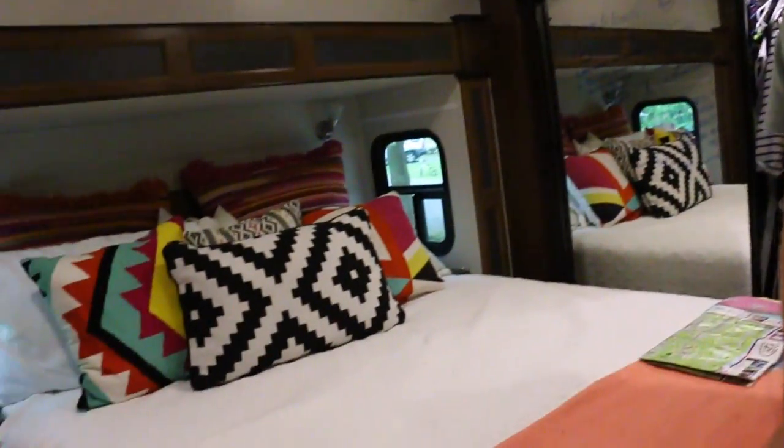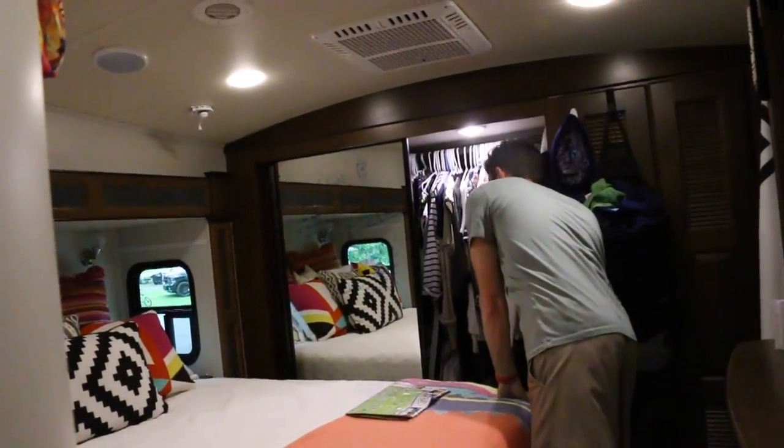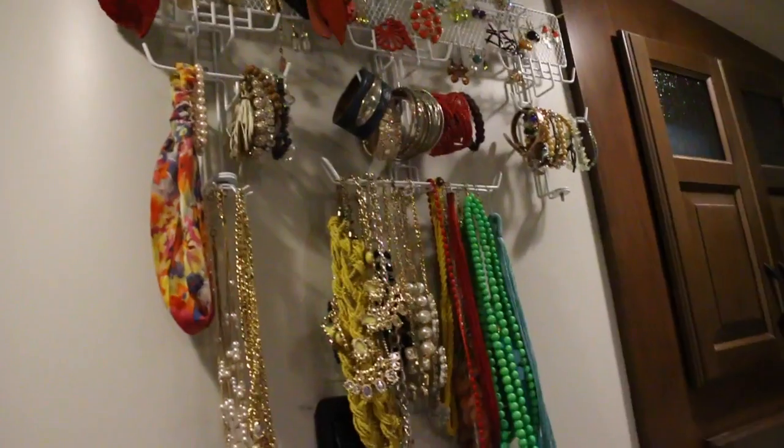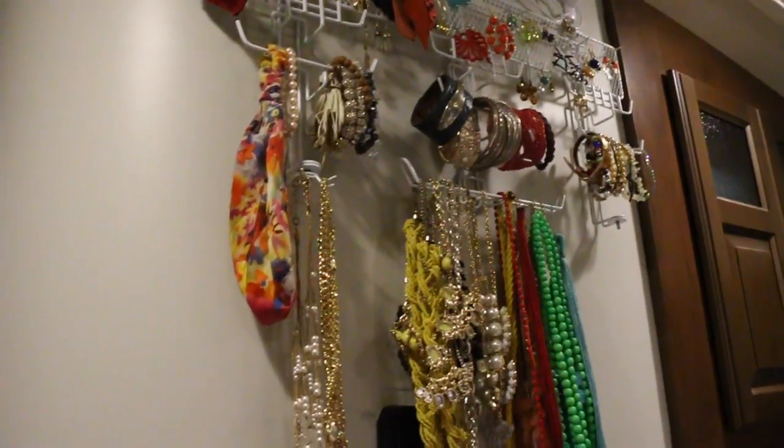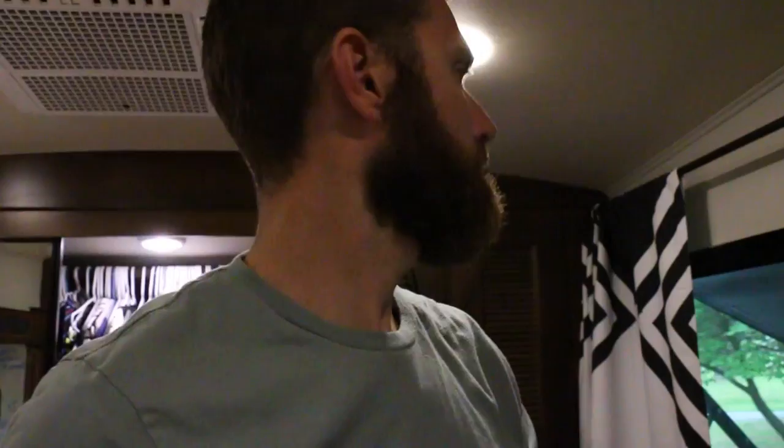Into the master bedroom — which is about the size of a king-size bed with a queen bed and maybe 18 inches on each side. Command-hook-wise, we put up all of Megan's jewelry on the wall. For what didn't fit there, Mike got more of those little containers from Ikea that come off and go back on. We also considered that in an RV, things move while you're driving — so I like these because they won't slide around. Command Hook Company makes Velcro strips too — not just hooks.